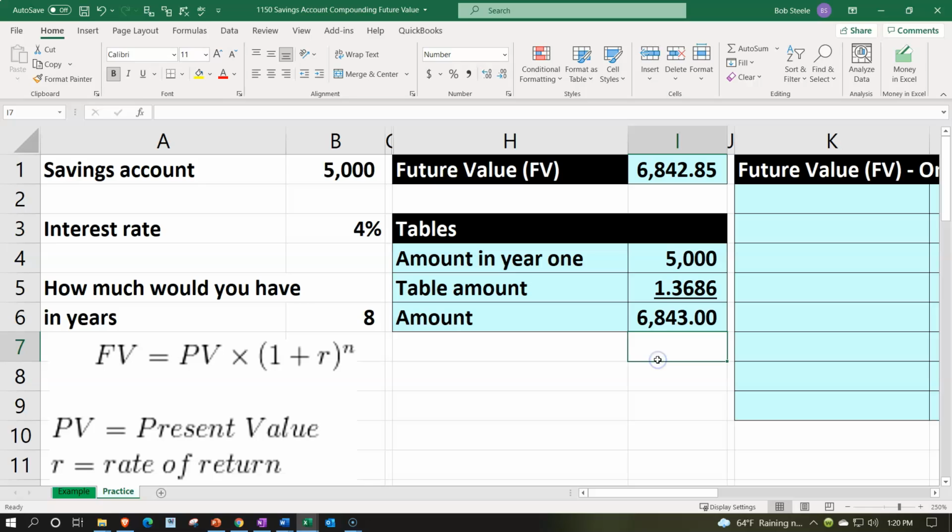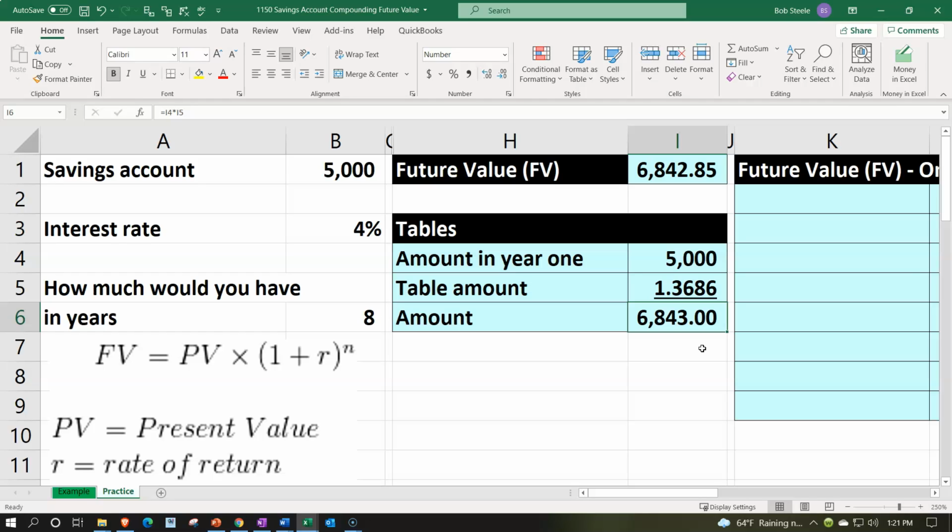So remember that a test question can use that. Like if you're in a school setting and you say, look, I am not a caveman. I don't need to use the tables. I have Excel and I'm going to use it. And then you do it this way and you get the more exact answer. They can still see that and they can say, well, you should have got this 6,843 because we told you to use the tables and you didn't, and you got something different. So we know that you didn't do it the way we told you to do it. And that could be something that they can differentiate on a test question or something like that.